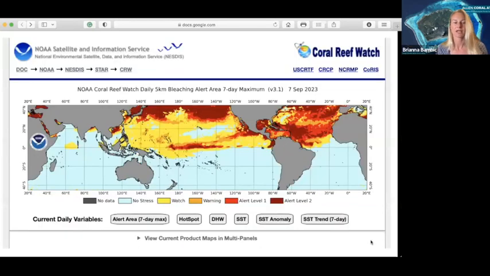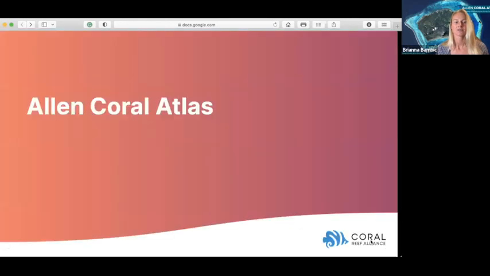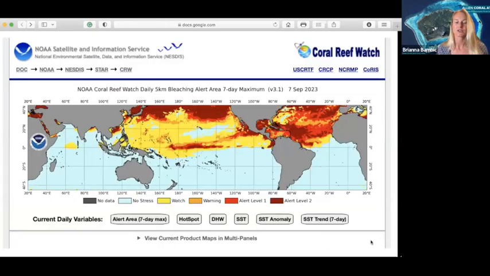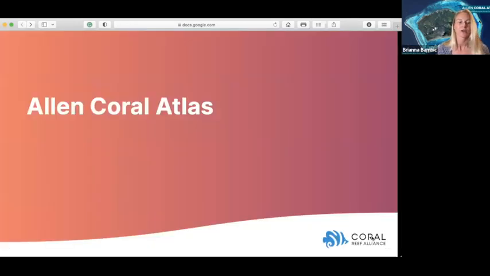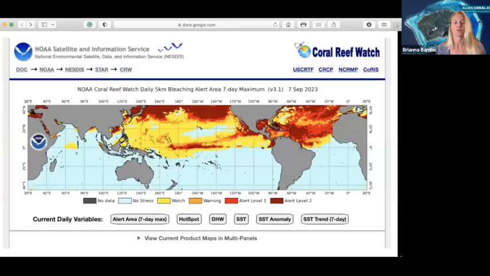And the following slide, this allows critical information about coral bleaching heat stress to reach a user immediately without requiring the user to check the Coral Reef Watch website. However, as you see here, this is a visualization of the global bleaching alert levels, such as this example on September 7th, 2023, so just this month. When a location is in Coral Reef Watch Alert Level 1, the Allen Coral Atlas Bleaching Alert System is triggered.